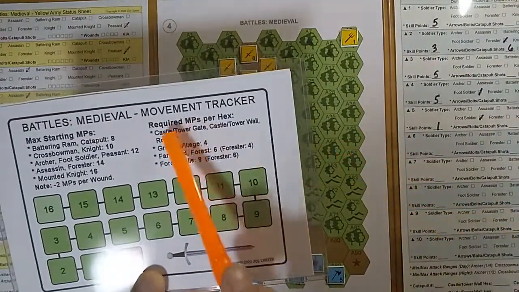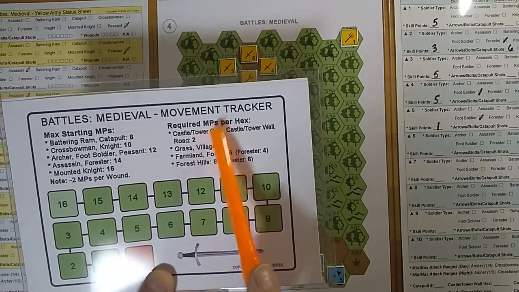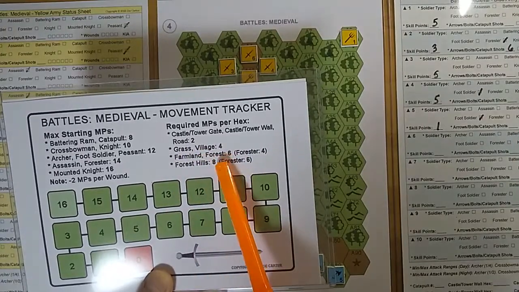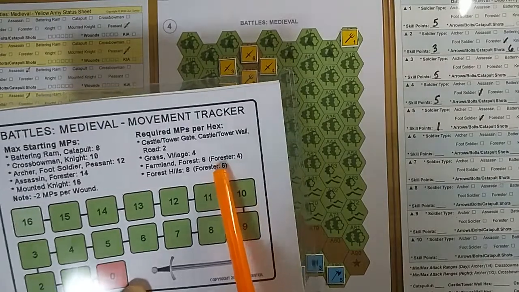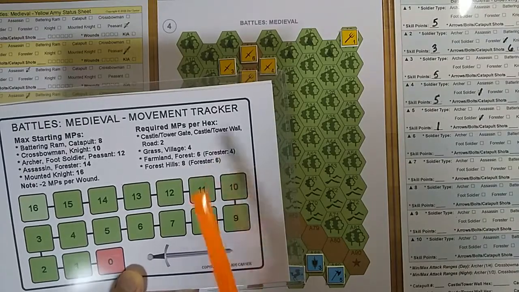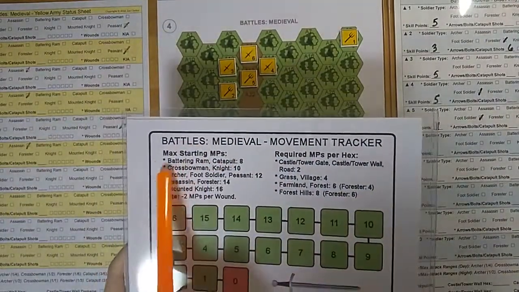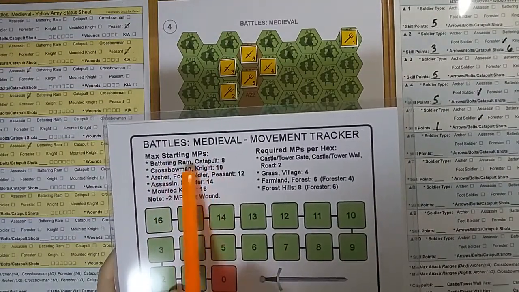Castle tower, gate, and castle wall require 2 MPs per hex. Grass and village 4, farmland or forest 6. If it's a forester soldier, they only require 4. And forest hills requires 8, and if it's a forester, they use only 6. So each soldier has their own starting MPs per combat round.